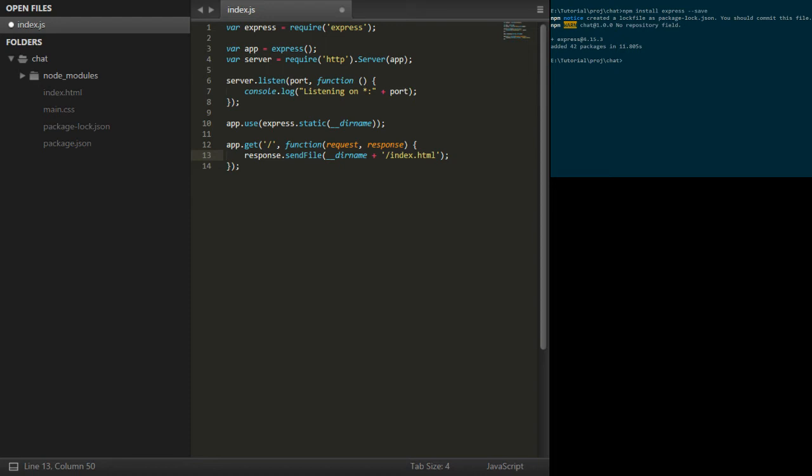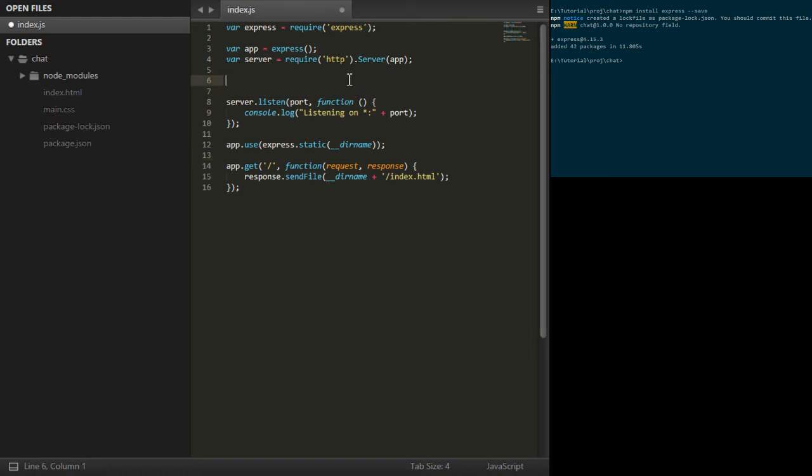One thing I forgot here, notice, I did not define this port here yet. I need to define a port so that I could use it. So the port number needs to be explicitly defined here. So I have to do var port equals, again, this is a node thing, process.env.PORT, which is basically saying if I have an environment variable defined on my server which contains this port environment variable, then use that. If not, or this pipe symbol, so it's like saying if that's not available or it's not found, then just use a default of 3000.